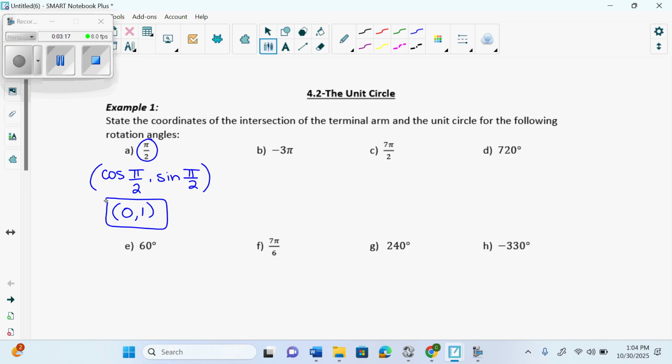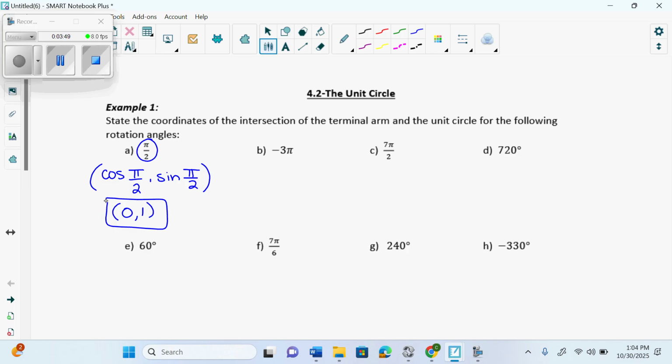Okay. Negative 3 pi, is that directly on my unit circle? My unit circle only has positives. It's 0 to 2 pi. But let's think about this. Everyone put your calculator down. Yesterday we talked about coterminal angles, correct? Coterminal angles terminate at the exact same spot, the exact same coordinate, correct? So if I can get the coterminal angle that goes with that, that's from 0 to 2 pi, can I not just pull it off my unit circle? Because it would terminate on the exact same coordinate, would it not?